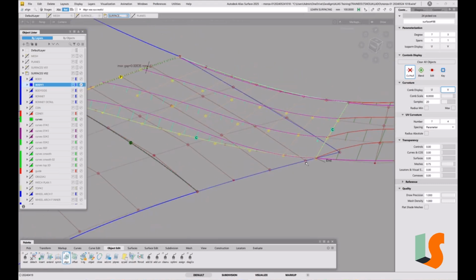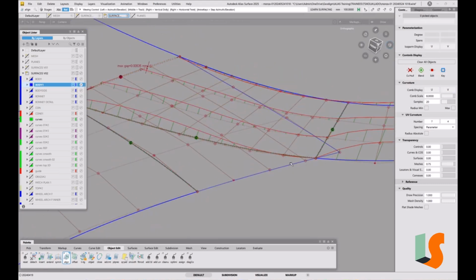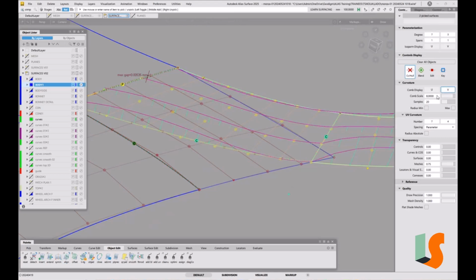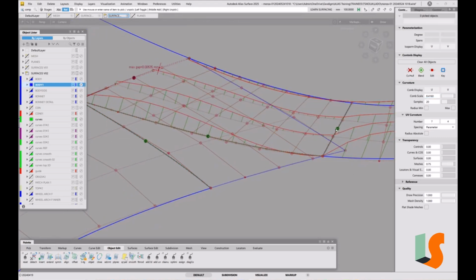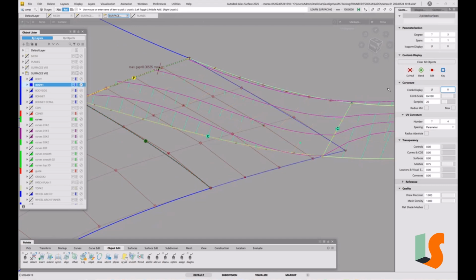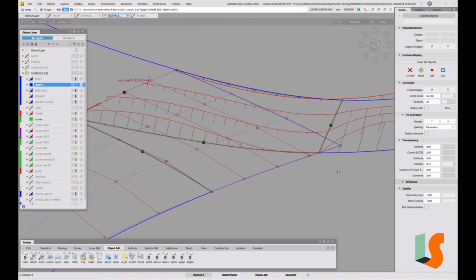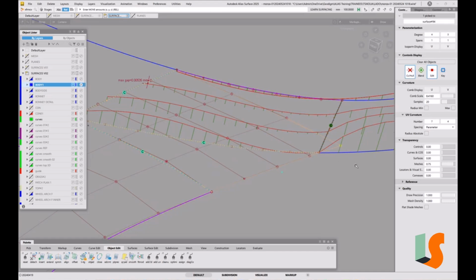Because we're just trying to rough this in to get this to work, hopefully. First of all, I'm going to increase the scale on there because I can't really see clearly what's going on. Then we will take the CVs off there temporarily, just so we can see these CVs more clearly. And maybe I'll leave the mesh off and just see what we can do. So I'm just going to move some CVs around. I'll put some mass sensitivity on. Let's see what happens. It's just a question of experimenting.